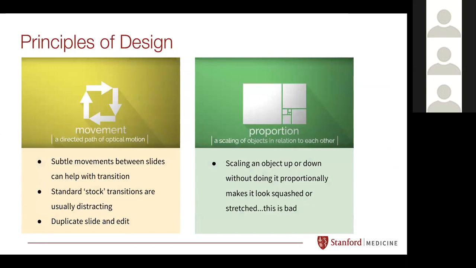The illusion of movement can be helpful, and we'll talk about there are some features in some of these, or ways to allude to a transition through the duplication of slides that tends to be more successful and adds some movement. Can I ask, if you have, say, 3 points or 4 points in text, you don't want all of it at the same time. That's different, yeah. If you want to time it to what you're saying, I think that's very useful and very important, and also helps keep it simple for the learner, so only looking at what you're saying now, not trying to read ahead. But it's more like the spinning things between slides.